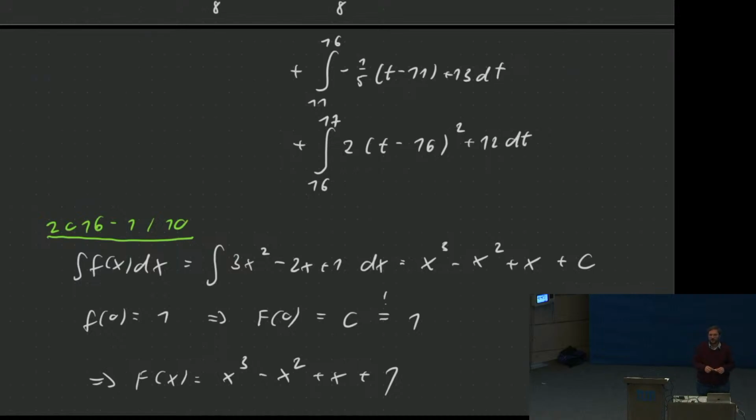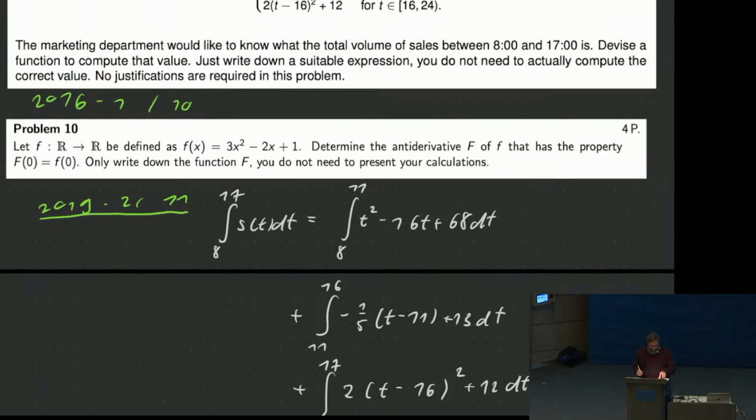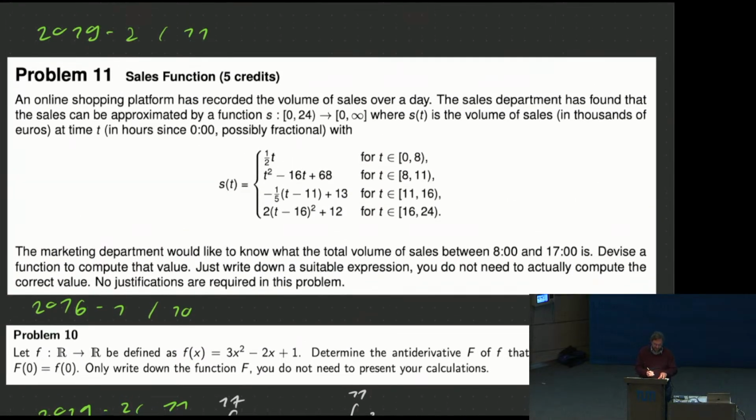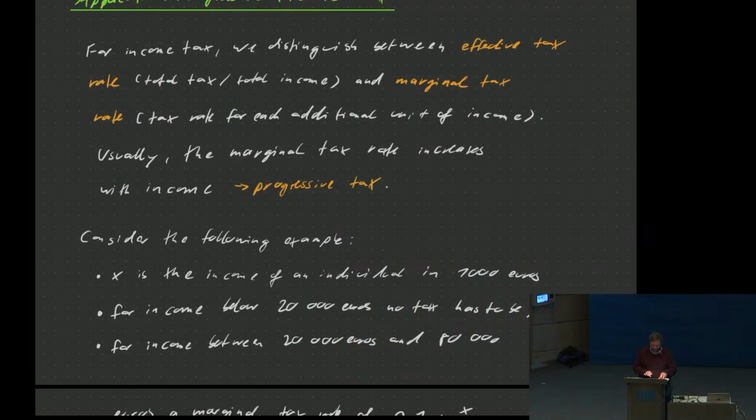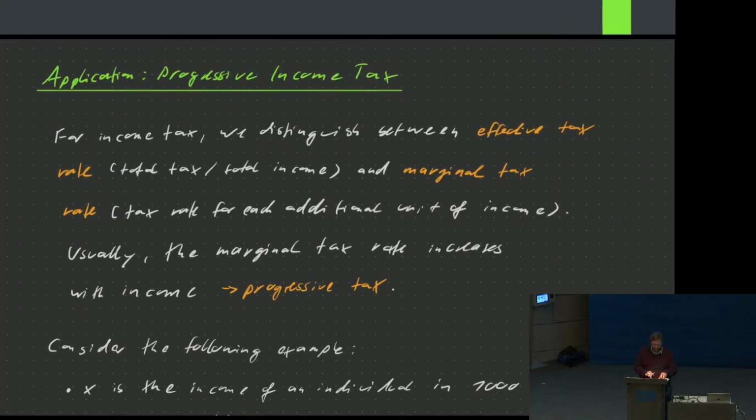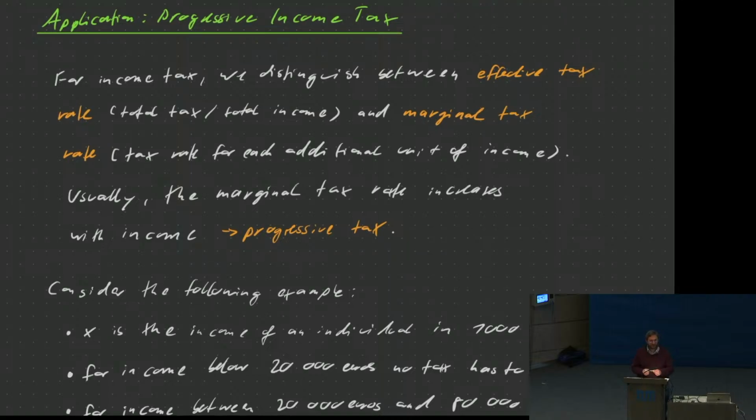Any questions about those? Good. So then let's go on. By the way, that first problem here, the sales function, that hopefully reminds you of this part of the video. So I'm going to skip over that right now. Progressive income tax, basically the same thing, right? Again, you have an example of a function that's piecewisely defined, and you integrate over a specific part of that function. Same idea.